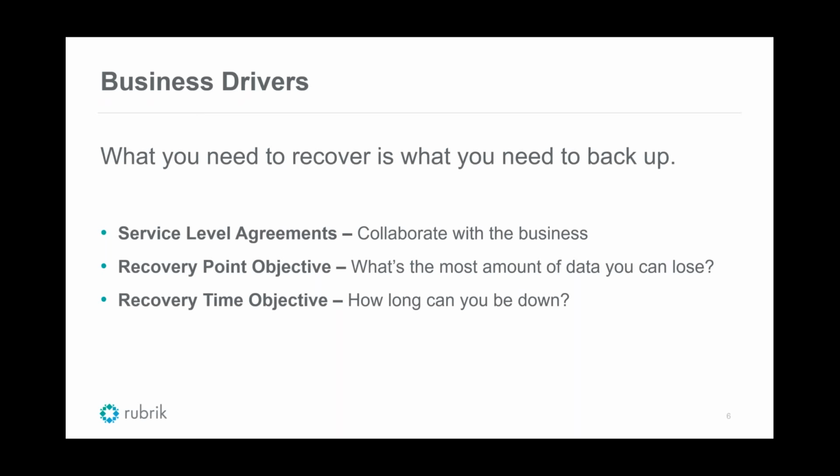And it does come down to these three bullet points that I have here, right? The service level agreements. What are the agreements between the IT staff and the business, to say, this is what we can give you? And again, it can be a negotiation. They might come to you and say, hey, we can't afford to lose any data, or we need zero downtime, or even five nines of uptime, or whatever they want to call it, right?